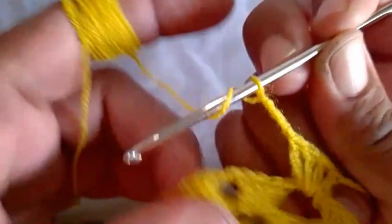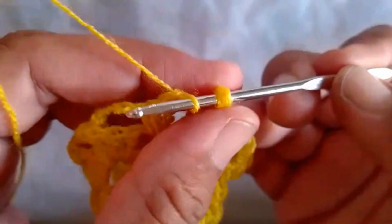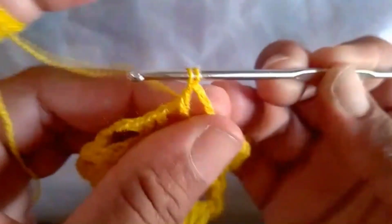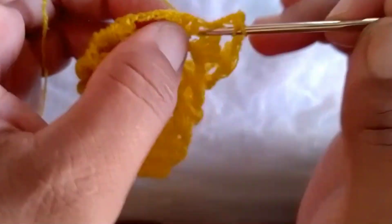Step number 5. Main body. Continue crocheting in rounds until the cap reaches your desired length. Remember to count your stitches to keep the shape consistent.